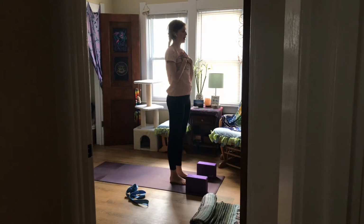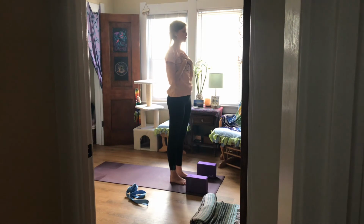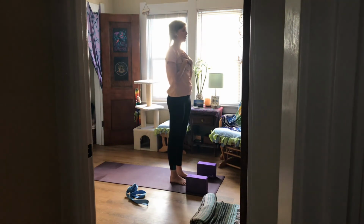Either close your eyes or find a spot out in front of you to settle your gaze. Maybe you can feel the beat of your heart beneath your palms. And bring to mind one way that you can find more love for yourself. You can show more self-love today.